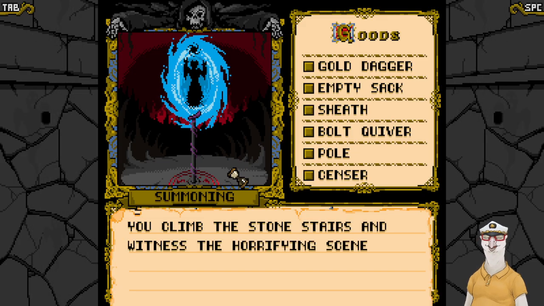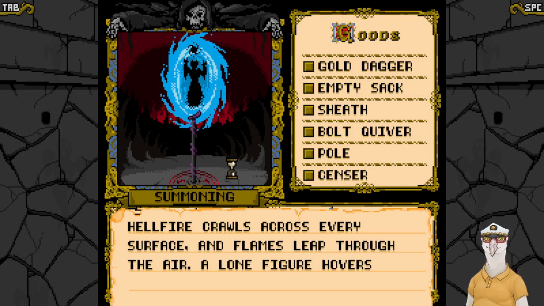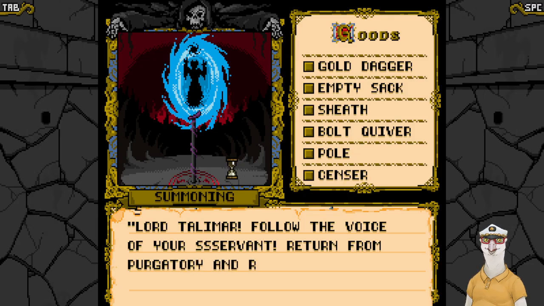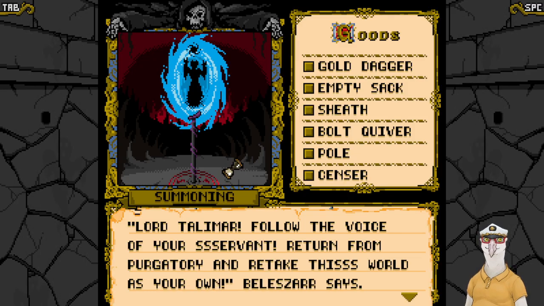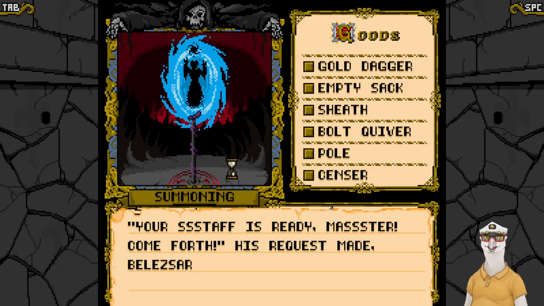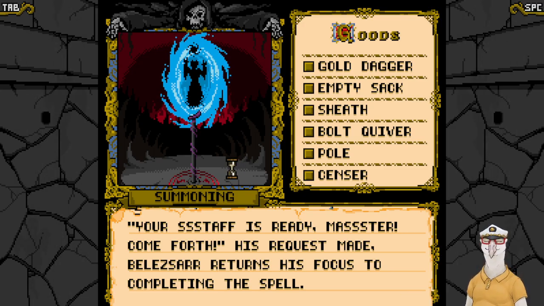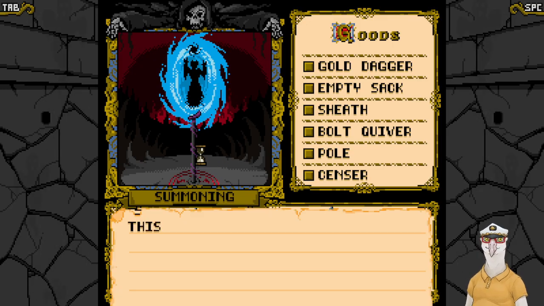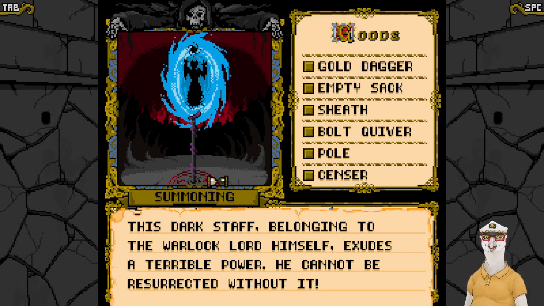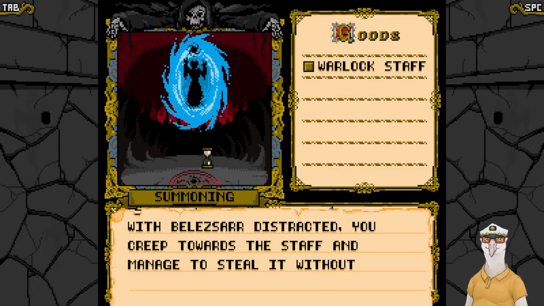You climb the stone stairs and witness the horrifying scene within the cavern. Hellfire crawls across every surface, and flames leap through the air. A lone figure hovers before a magic portal. "Lord Talamar, follow the voice of your servant. Return from purgatory and retake this world as your own," Belazar says. "Your staff is ready, master. Come forth." His request made, Belazar returns his focus to completing the spell. Look, staff. This dark staff belonging to the Warlock Lord himself exudes a terrible power. He cannot be resurrected without it. Take it. With Belazar distracted, you creep toward the staff and manage to steal it without him noticing.